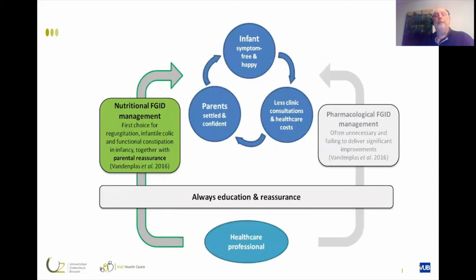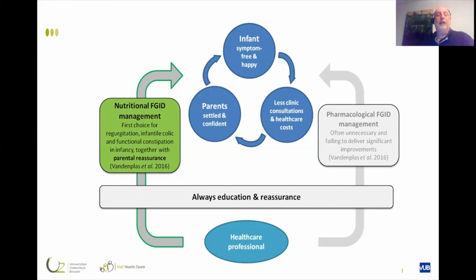So how should we manage that as a healthcare professional? Whenever we see an infant with a functional gastrointestinal disorder or an infant suspected of cow's milk allergy, we should always educate and reassure the parents, and then use an appropriate nutritional treatment to bring a solution, to improve the quality of life of the infant and of the family, in order to manage the symptoms.